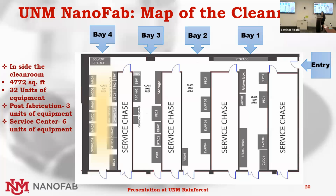So we have these 4 bays, and our last bay is actually the first bay where we start doing the patterning. That is where we lay down the design. And hence that bay is kept cleaner than all the other bays. That is the bay here that is colored in yellow. We call it the yellow bay because we usually use what is called a photoresist to lay down the patterns. And photoresist is an organic polymer which reacts to white light. So it's very sensitive to white light, and hence we keep it in yellow.